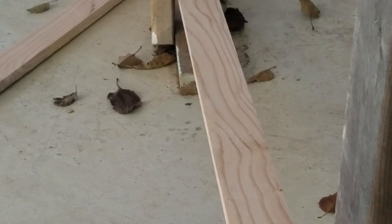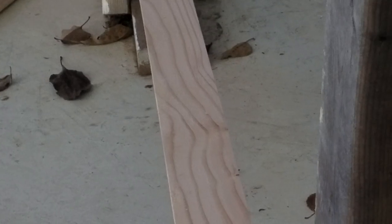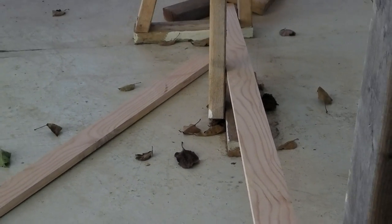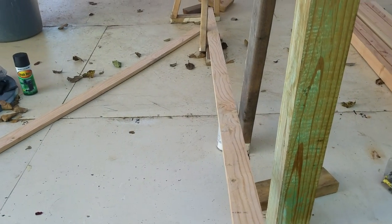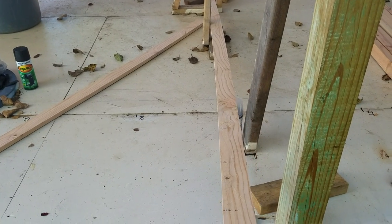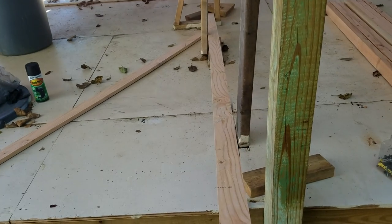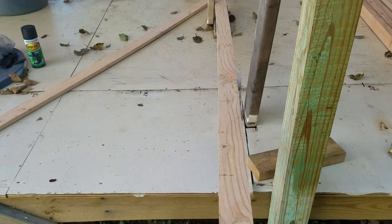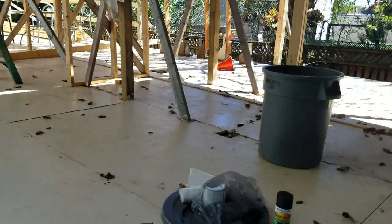Let me zoom in on that a little more. Look how easy that bends. Let me zoom out some. Can't really see it. There we go. So easy that bends. That's bending 3 inches in 8 feet, which is perfect to use for the... I keep forgetting what these things are. Stringers.